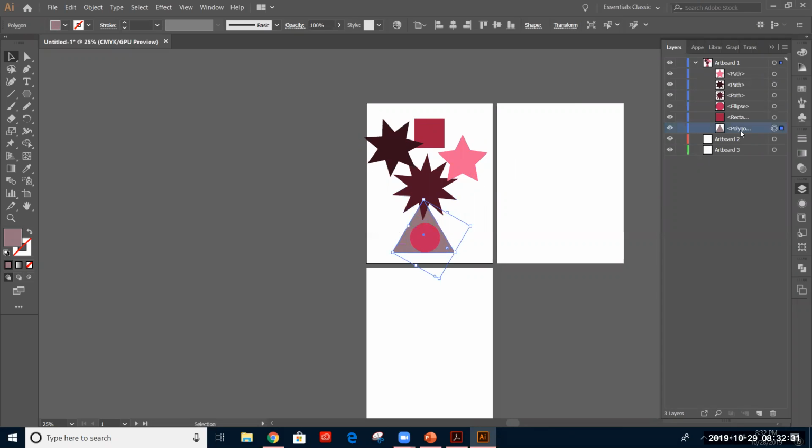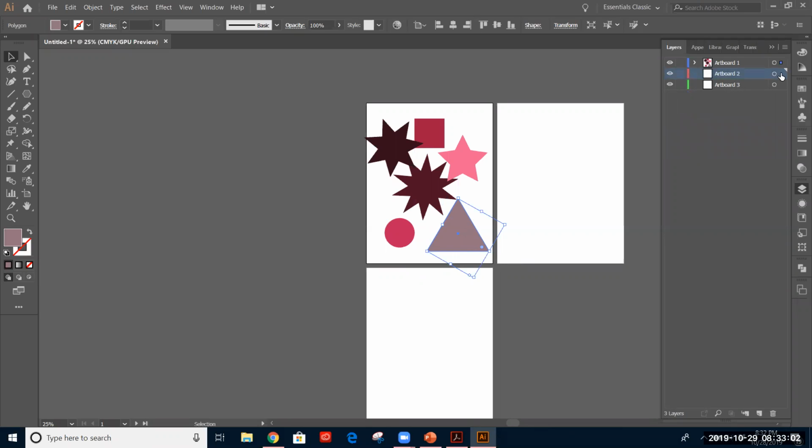And I need to see here that this is a polygon, this is an ellipse and a rectangle, and these 3 need to be paths. The reason why I'm checking for a polygon is because you can also create a triangle using a square. But the assignment says use a polygon, so this one has to be a polygon, okay? So just an FYI, that is how I want to check your first artboard. So when you do it, check it the same way I'm doing here, just to make sure everything is gravy. So let's go to artboard 2.